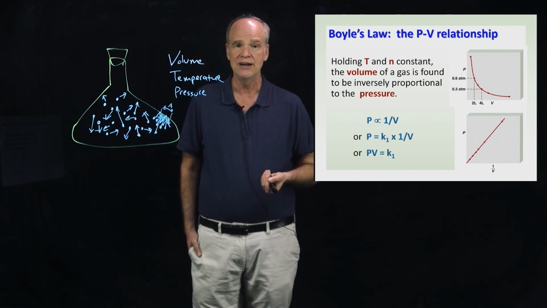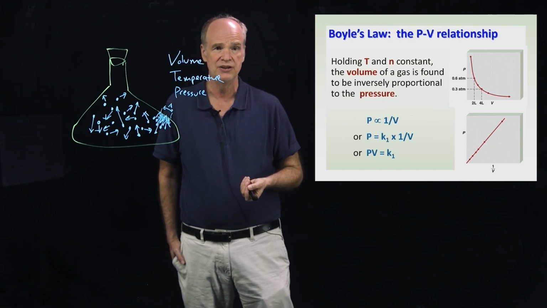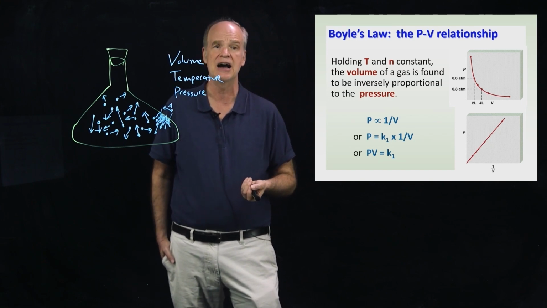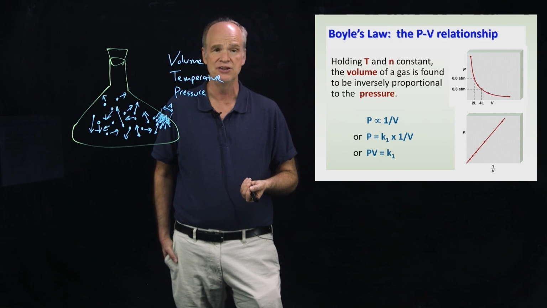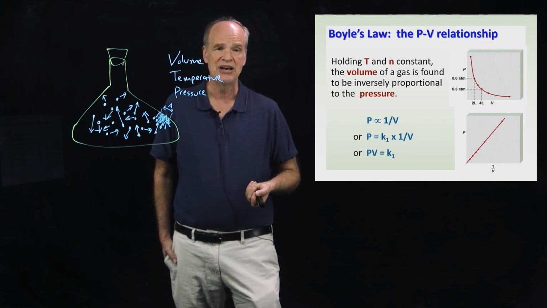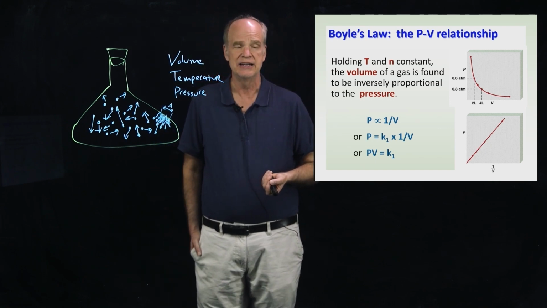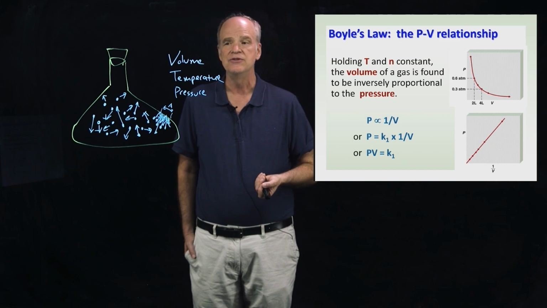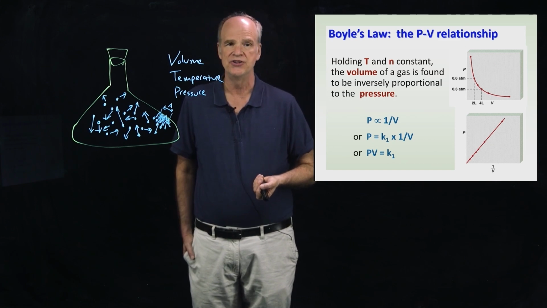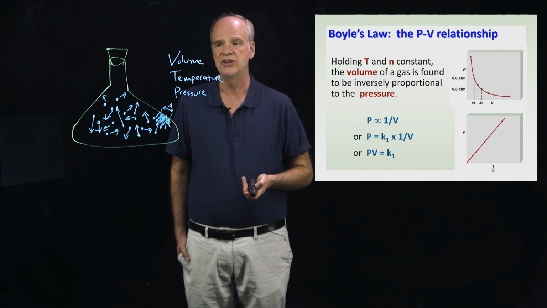Now, if you wanted to, you can do something called linearization. If you have a curved line, a hyperbola like that, you can linearize the data by taking the V on the x-axis and changing it to 1 over V. When you plot it against P on the y-axis, it's the same data, but now you have those points in a line.